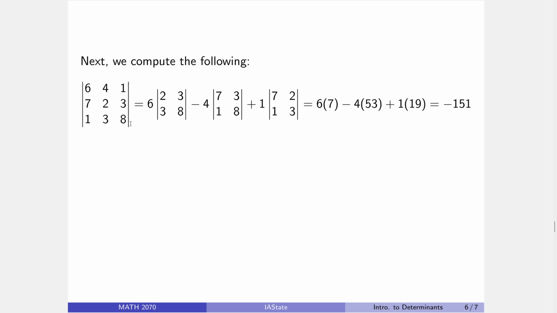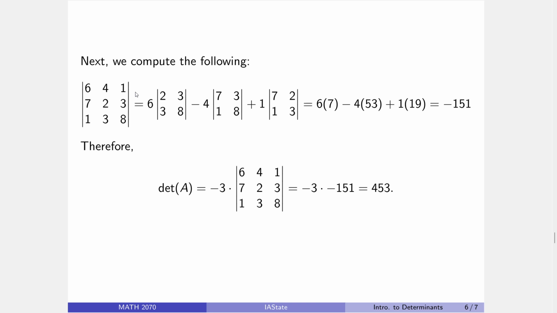And in order to do that, well, this one, we don't really have anything too advantageous, so just pick row 1. That's usually what I like to do. Go down the entries. Note that it's plus, minus, plus. So here I've got positive 6, minus 4, positive 1. Take the determinant of the matrix found by deleting the row and the column, and here we get a negative 151 for the determinant of that 3x3, and then we float back and note that the determinant of A that I'm looking for is -3 times that, giving me a determinant of 453.